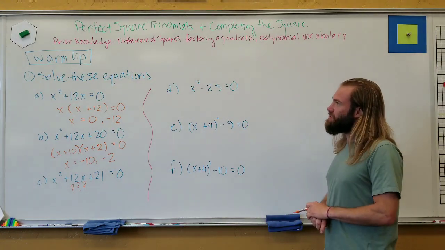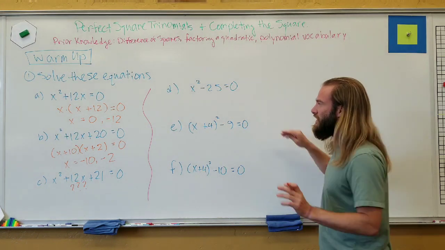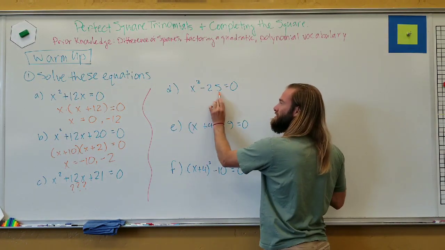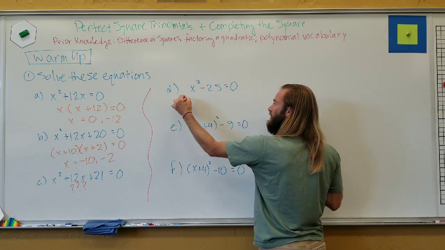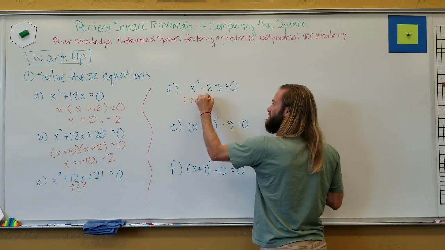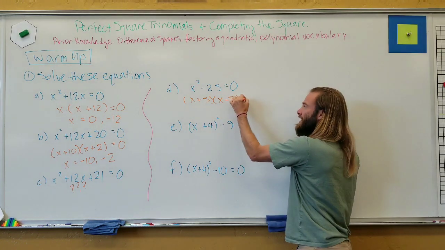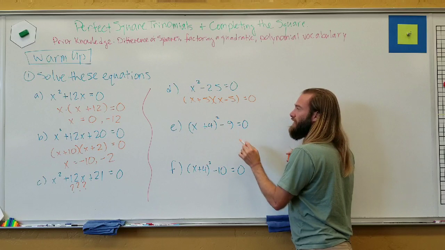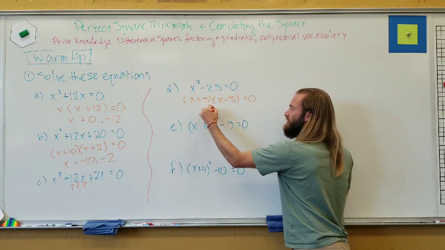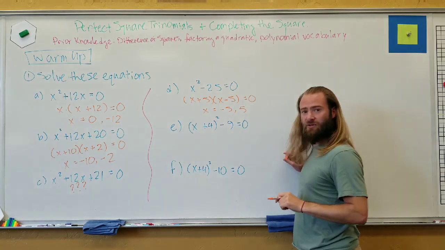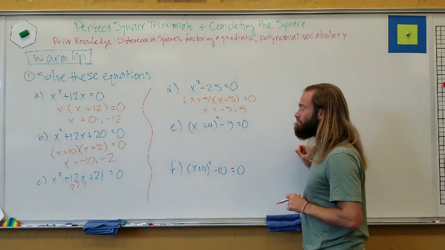Now, there's a process we've talked about for solving ones like this. This does involve a difference of squares. You can remember this is x squared minus 5 squared, and then know that this is (x plus 5) times (x minus 5). That's a pattern to remember that's important. Make that equal 0, and you can say, okay, x equals negative 5 or positive 5, and those are my two solutions.